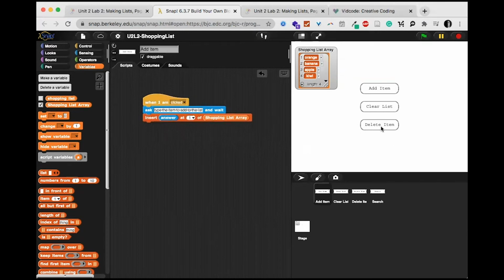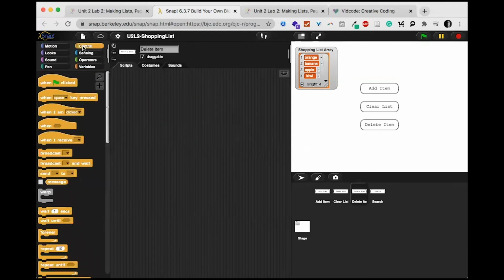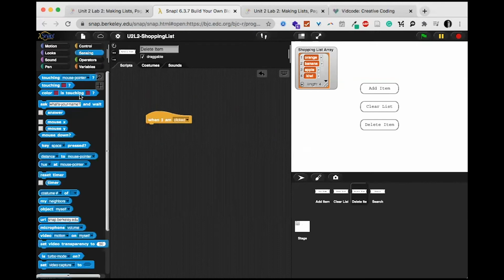Now, let's do delete item. So we're going to go to the delete sprite, right? We're going to do a similar thing, control. When I am clicked, we're going to do the same question thing, question and answer, right? But here we're going to say, basically, we have to define the number that we're going to erase, because that's going to be the easiest way to deal with this.